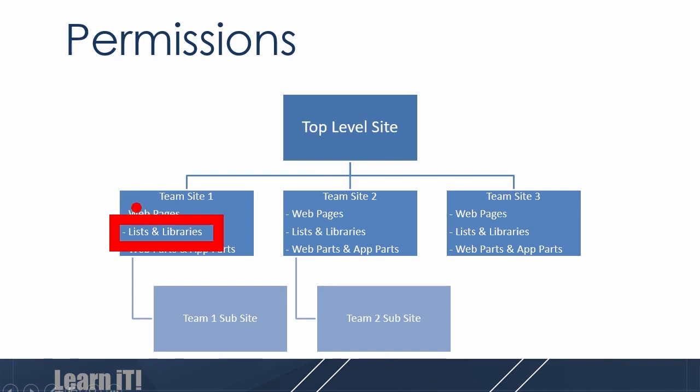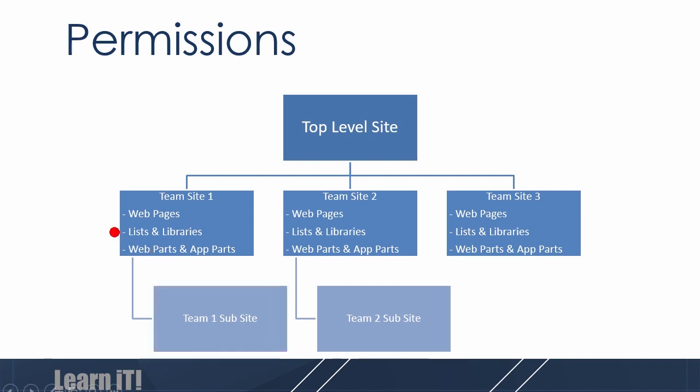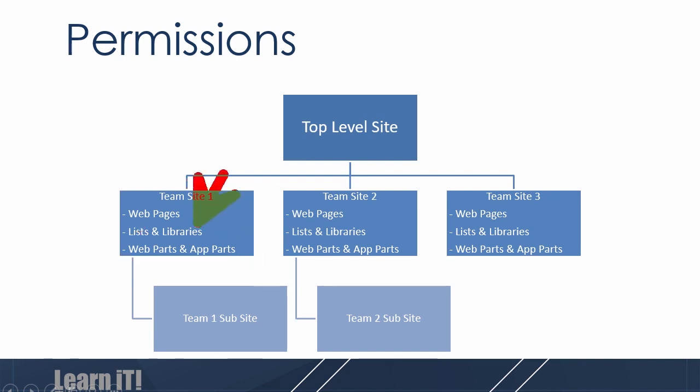Now it's important to note that lists and libraries, just like subsites for example, inherit their permissions from the site that they are contained within. So if I create a new list or create a new library, its default is to look at the site that it's in to determine who's going to be an owner, who can edit files inside of a list or a library, who can read only, for that matter. So again, permissions exist at each and every level, but we can go even further.